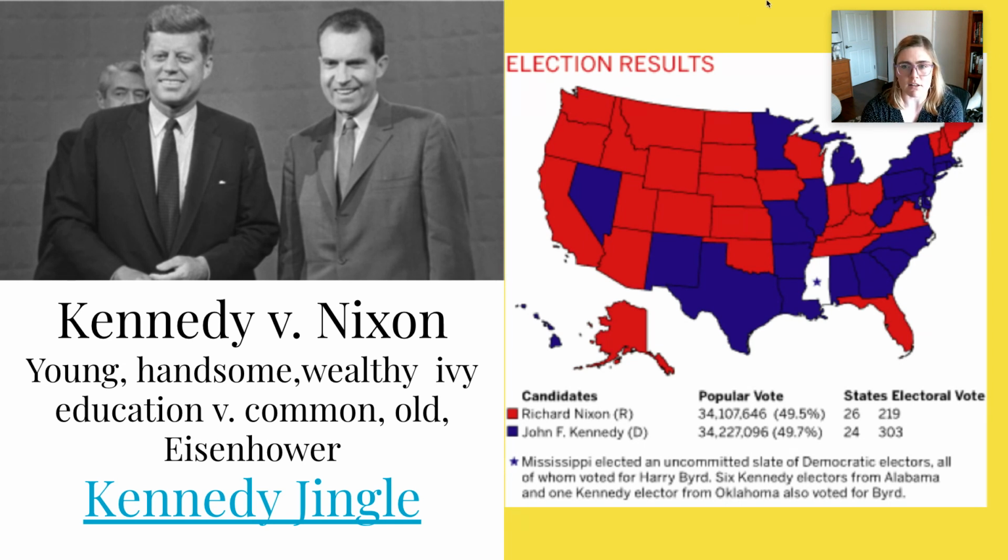But if we look at this election map right here, what we see is the popular vote is actually really close. It's about 100,000 people different. And the electoral vote is much wider than that. But this right here has people questioning some things that happen, particularly in the state of Illinois, and some funny things that happen in that state, whether there was some voter fraud or things happening.